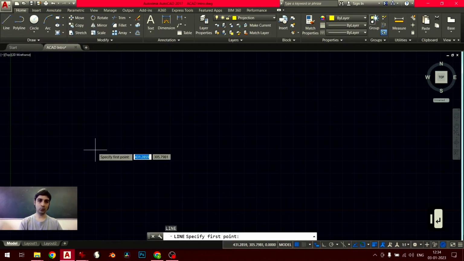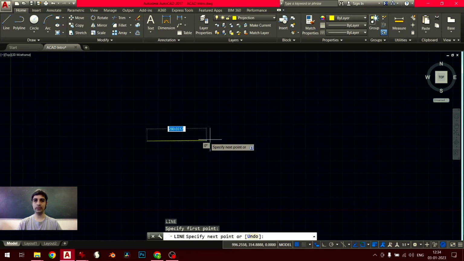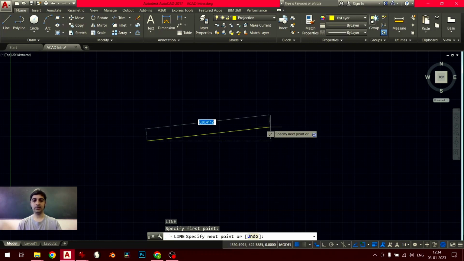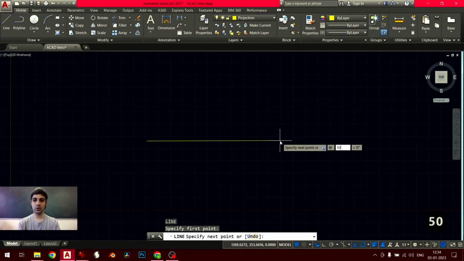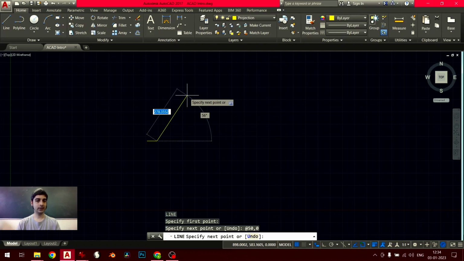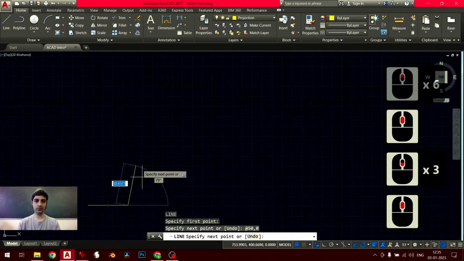So once again, I'll start the line tool. And for my first point, I'll just click somewhere. Now for the second point, let's say I want this line to be a horizontal line of 50 units length. I can enter at the rate and then the x and y coordinates with respect to this previous point. So now if I say 50 comma 0, it's made a line of 50 units length and it's horizontal. But you'll notice that it's a very small line because I'm zoomed out a little bit. So let's zoom in.